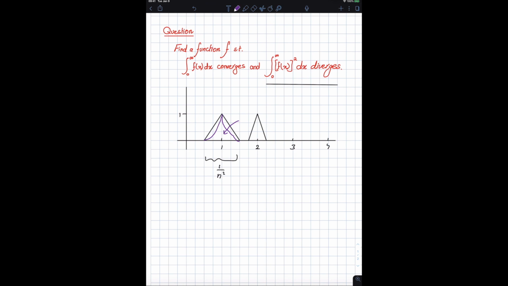But the second and perhaps the more important issue in this case is that the area underneath the graph of the square is clearly smaller than the area under the graph of f of x. So if the area under the graph of f of x converges, it's finite, then the area under the graph of f of x squared must also converge. It's also going to be finite. The moral over here is that although you might be able to come up with a function with triangular peaks that satisfies these conditions, in general, it is preferred to stay away from triangular peaks, and instead I'm going to use trapezoids or trapeziums. So this is how I'm going to define my function.